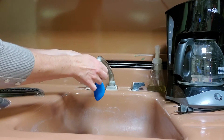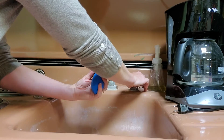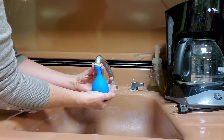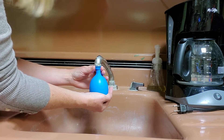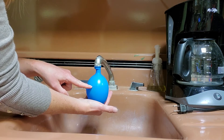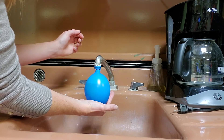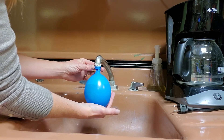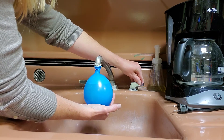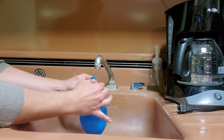Okay, so we're going to attach the balloon here to the sink and turn it on slowly, holding the top there. As you can see, it's going to fill up and expand so you can make it as big as you'd like, as long as you don't make it too big and it explodes all over the place. I can see the water level here, I'm going to let it go up a little bit more. All right, I think that looks good. I'm going to carefully take it off and tie it.